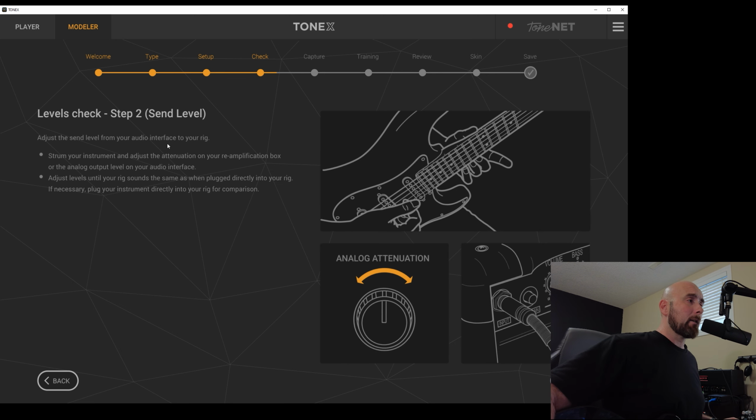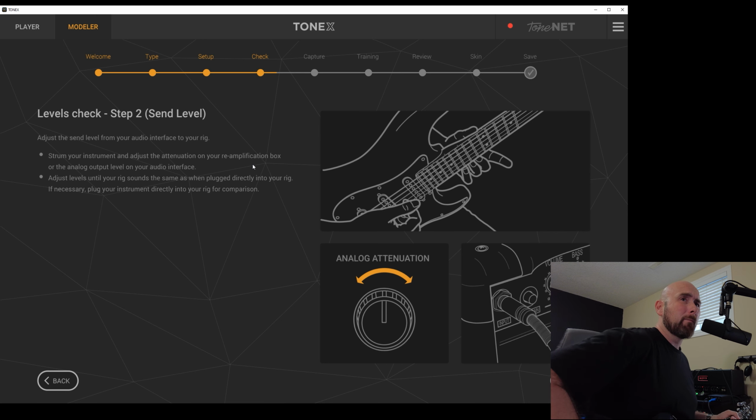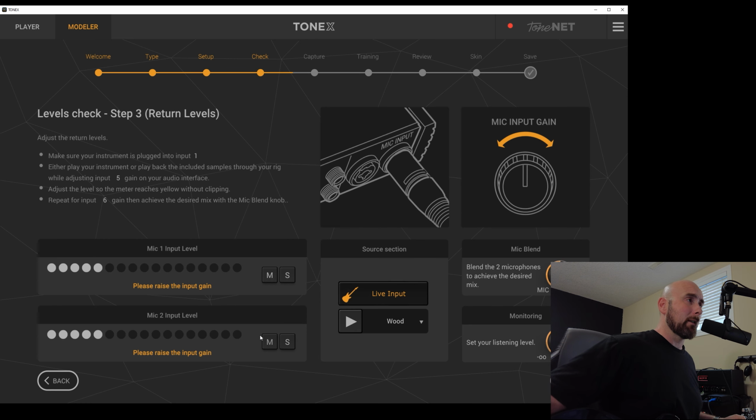Now I can set the attenuation of the reamp box here to get it so that it sounds like the rig is supposed to sound. Now here is the tone. You're not going to probably hear much here other than ambient mic pickup of my vocal mic. I'm pretty happy with that, so I am going to move on to the next step.